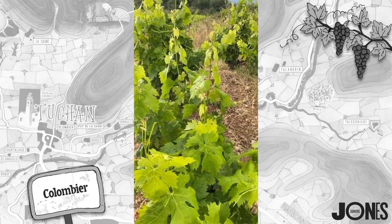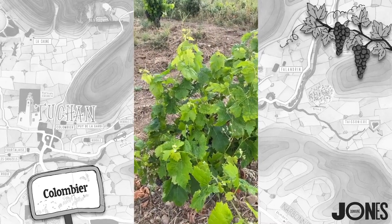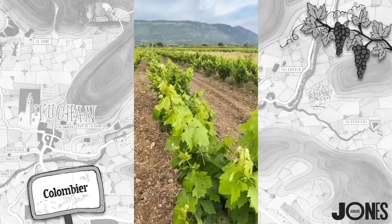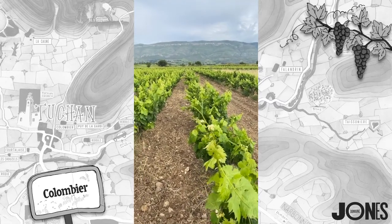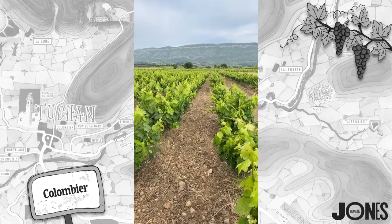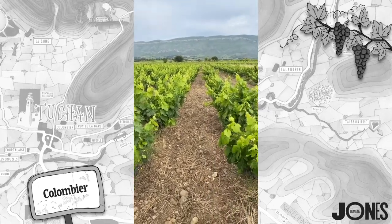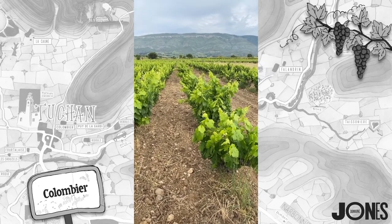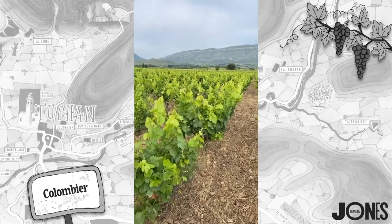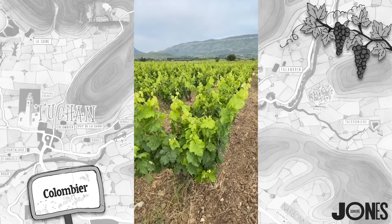It was blended with Grenache Blanc, Grenache Gris, Macabeu — it just sort of disappeared until 2017 when it came onto the official list of grape varieties. When we asked if we could have some young vines, they said no way. We had to go through the Chamber of Agriculture. Two years ago we phoned them and asked for Carignan Gris, and they said they'd just located one healthy vine — you have to have a very healthy vine to propagate. They found one healthy vine in the village of Maury, and they're going to propagate from that. They said call back in another two years, by which time they'll have 500 plants available. So four years to get a tiny plant.